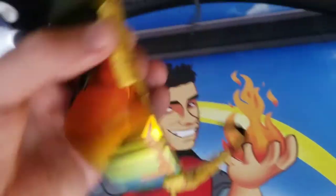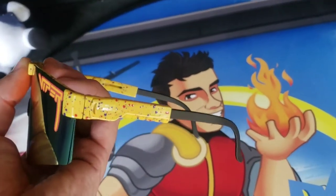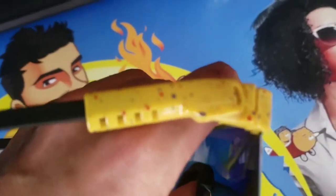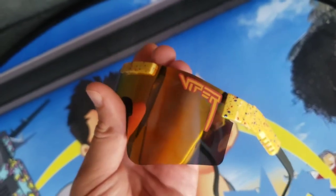We've got to show you what's special about these glasses. They hinge two ways. So they hinge out, and then it also hinges right here. So you can kind of cock them crooked on the sides right there. Hinge them down. And give them distinct styling. So that's the difference between them and normal sunglasses.